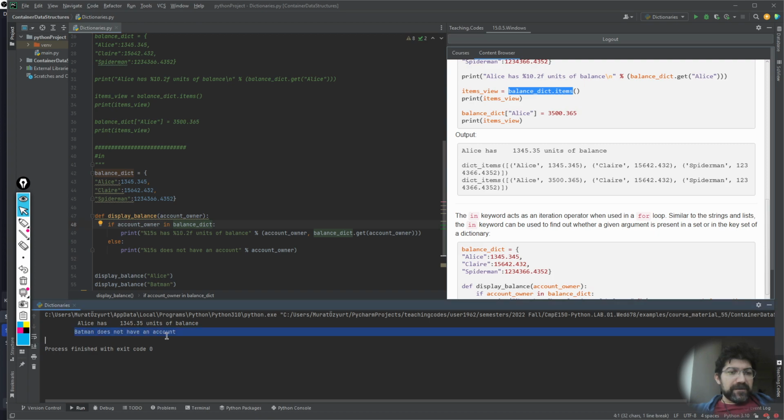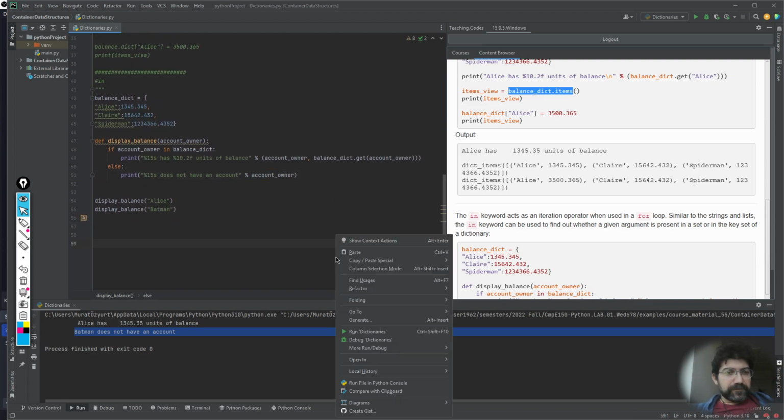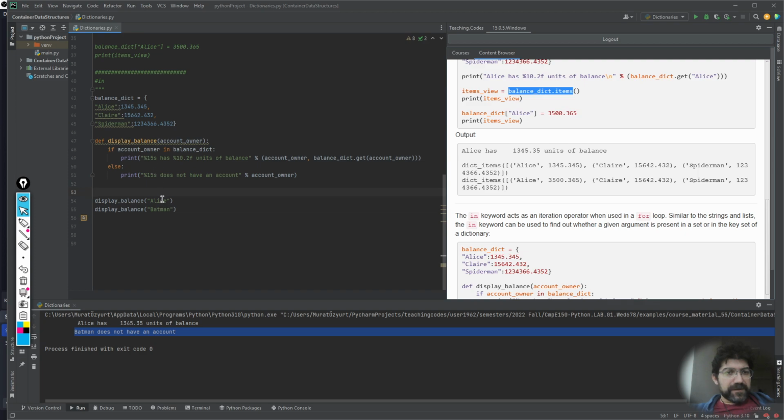Batman does not have an account because we check whether this account owner is present among our dictionary keys. As Batman does not have an account, we display this message using the string formatting operator. And if somebody has a balance, we just output their name and their balance on the screen.